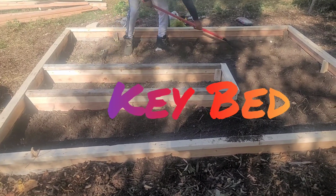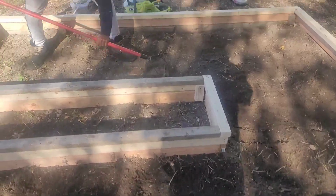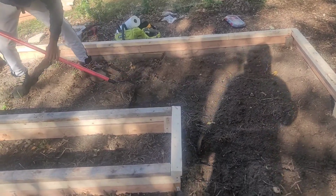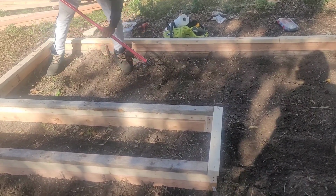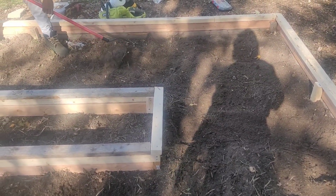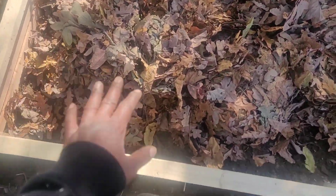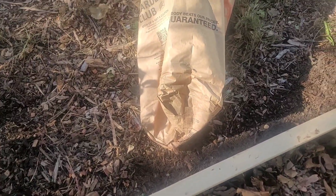All right, so I got most of the raised beds built. There's the key bed. So now I'm just going to stir up the ground a little bit before I lay down some ground cover. For my choice right now, I'm going to use leaves, and then I'll spray down with a little bit of water. Then I let the ducks and the chickens come and do what they do, let the worms come in. From there, I'm going to cover this real good with the leaves.